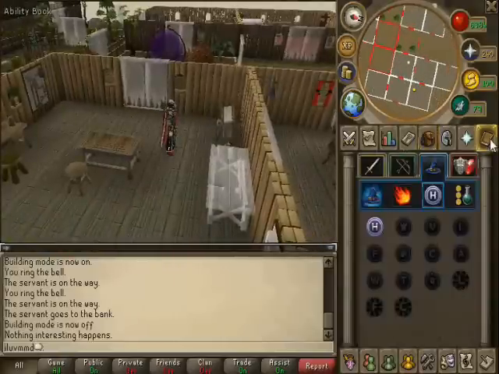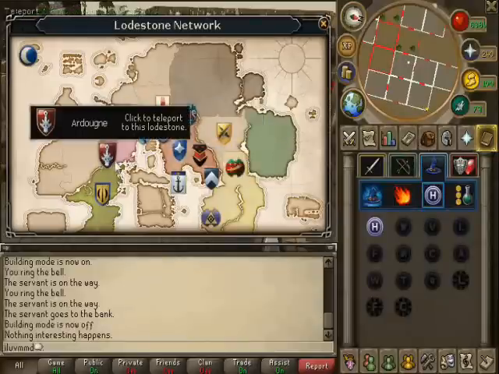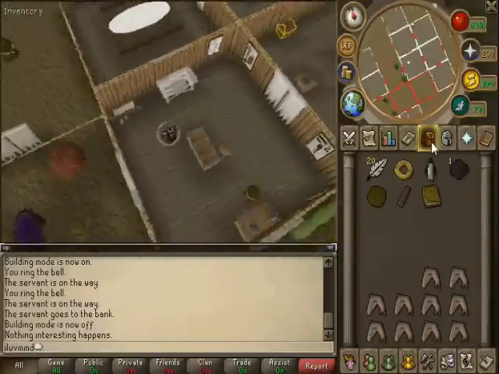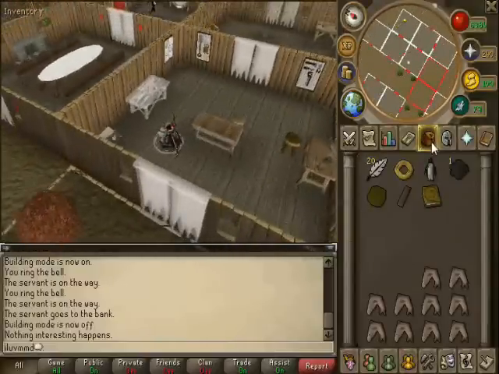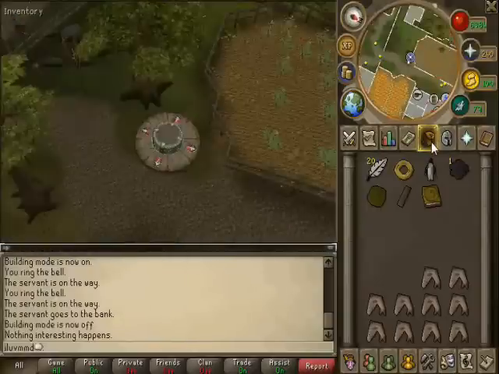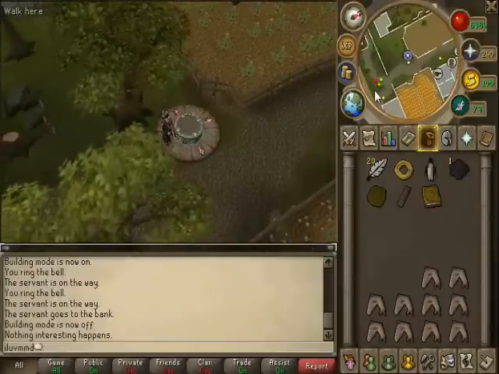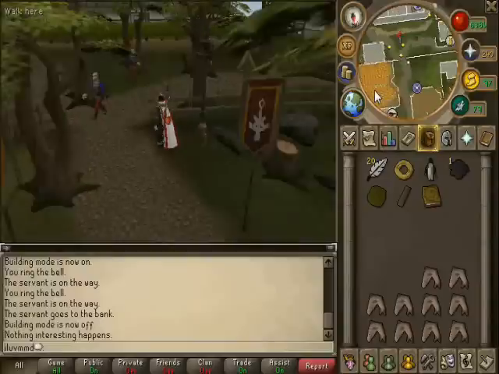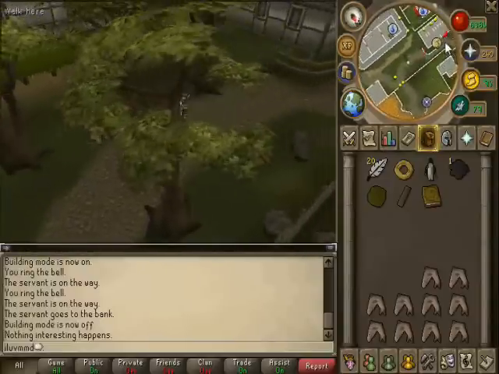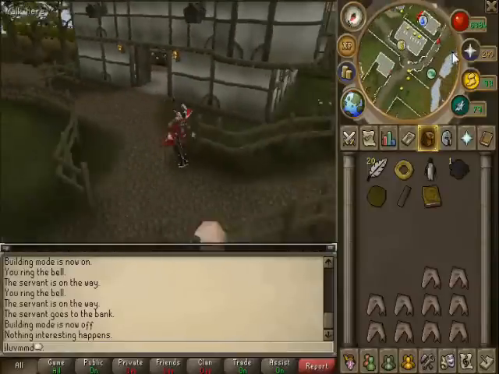Okay, so now we're going to go back to Larry. So I'm just going to teleport to Ardougne, whatever it's called. I think every time I say it, I always think that the way I say it is the right way. I'm not sure if I'm pronouncing it right. So if I say it wrong, don't call me out on it. Okay. Back to the quest. I'm just gonna run over there and speak to him.